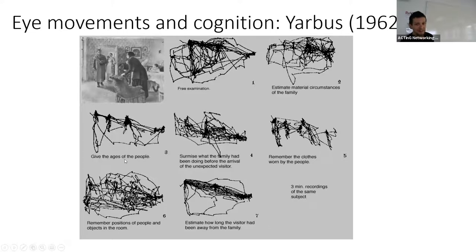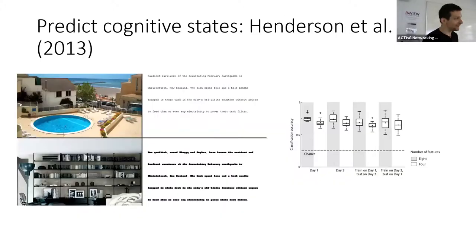Or if you were asked to give the ages of people in the picture, you get a different scan path. What Yarbus suggested was that if we could learn to interpret these scan paths, we would be able to understand what the person was thinking — we could use these scan paths to read someone's mind. Nowadays, we can use machine learning to actually do that. By analyzing these types of scan paths, we can predict cognitive states and identify what type of task the person was being asked to do.